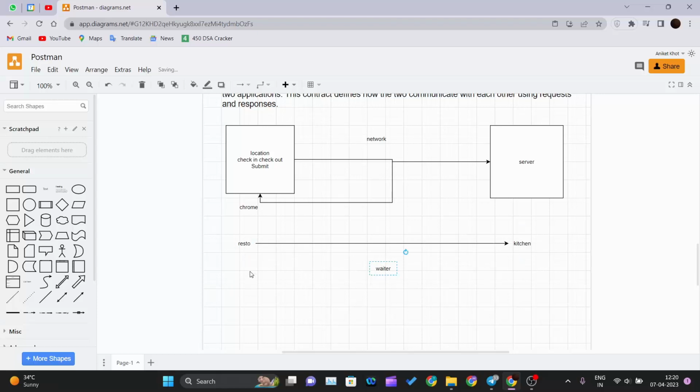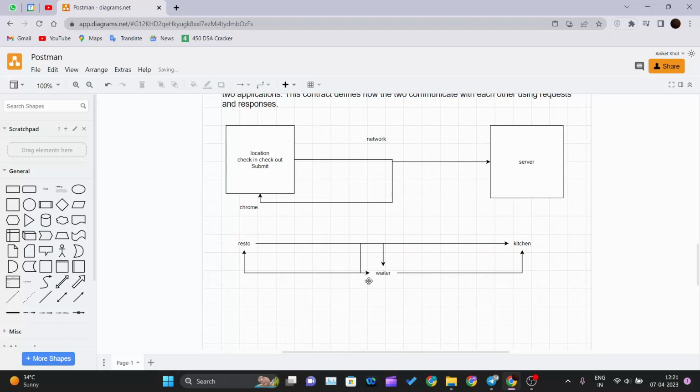But assume there are thousands of users who came to the restaurant, and they are also going to the kitchen, and there is only one chef or two chefs handling those requests of food. In that case, this might be hectic for the chefs working at the kitchen. Then the waiter will come into the picture. There are multiple waiters we can assign, and those waiters will take the request from the user, and the waiter will process that request and give it to the chef in the kitchen, and the chef will process your food and get back to the waiter, and the waiter in response will get your response from the kitchen and serve you the dish as the end user.